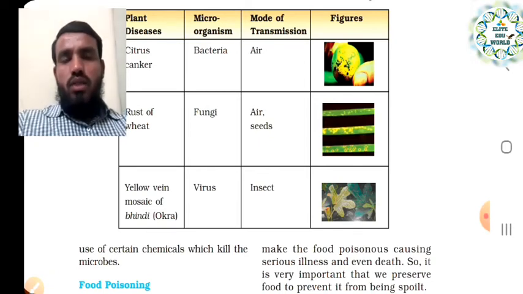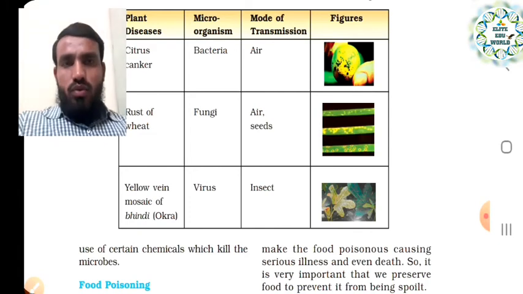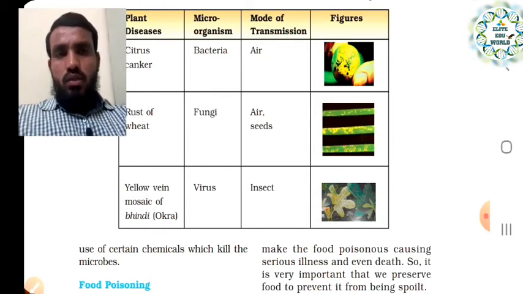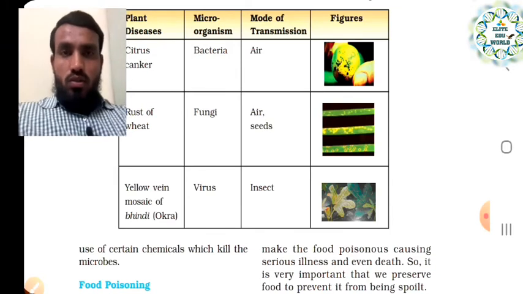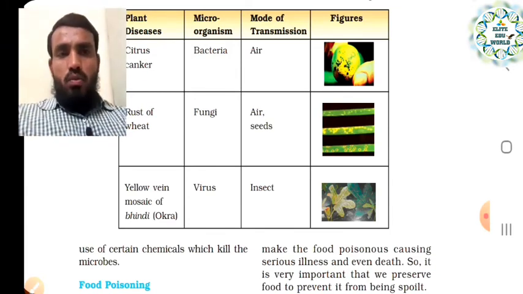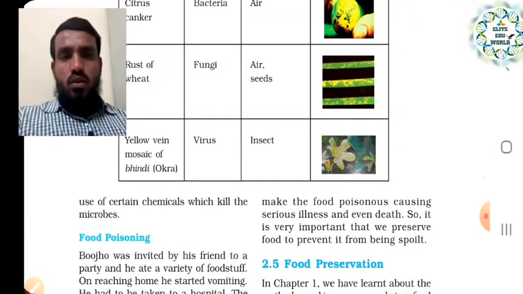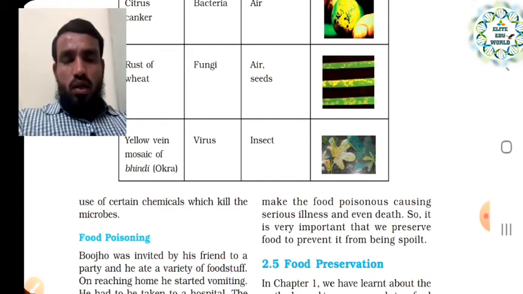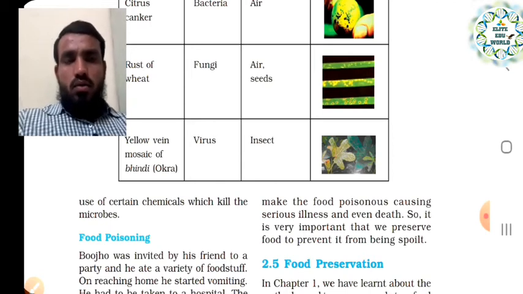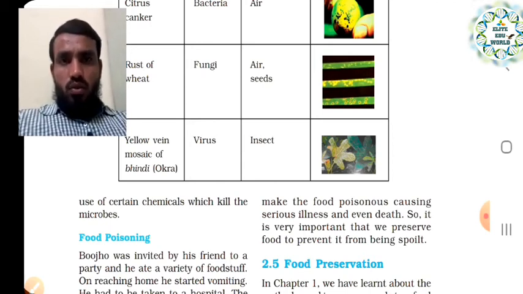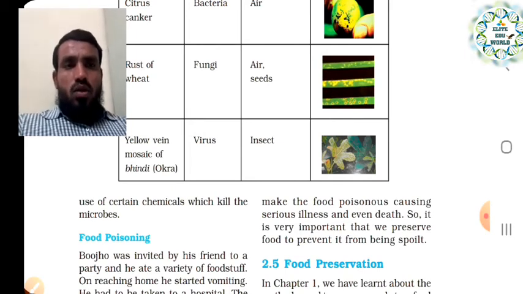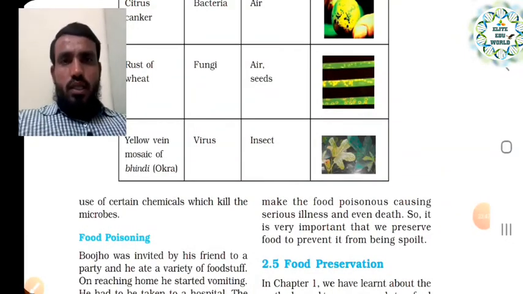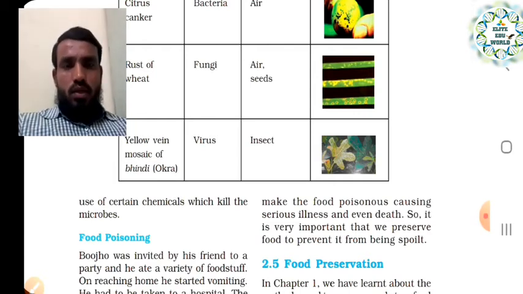It can be controlled by using certain chemicals which kill the microbes. If you want to avoid the disease, or control the plants' growth by reducing this kind of disease, we definitely have to use certain chemicals which can be sprayed onto the plants, and which have the ability to reduce the amount of bacteria, fungi or viruses. So it is useful, and many kinds of chemicals are present in our field that farmers are already using, right. Whatever points we have discussed up to here are all related to diseases caused in the plant only, right.